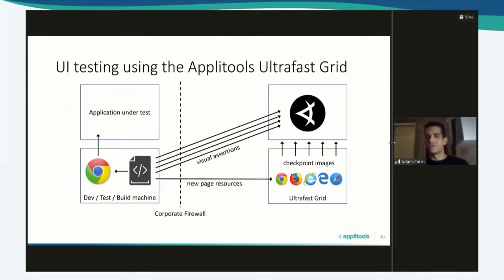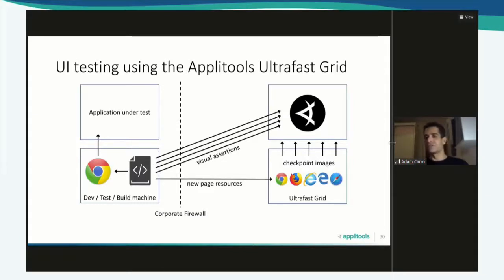Now, the Applitools Ultrafast Grid is not your usual grid. It is far more modern and advanced, and it works very differently from the grids you are used to. If we take a traditional grid, let's say you have 1,000 tests, and now you want to test it on 20 different browsers and devices. Basically, what you need to do is run each test 20 times. You need to alter your test framework to do that. And it means that instead of running 1,000 tests, you're now running 20,000 tests. It means that you have 20 times the test results to wait for, to analyze. If there is a bug, it appears 20 times on the different clients.